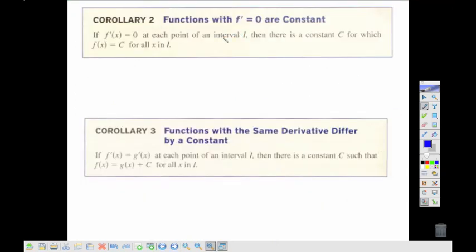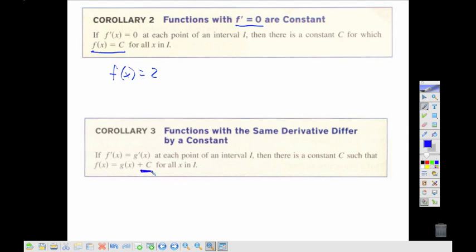And this next part is looking at what we know. We're kind of working backwards: if we have the derivative, what do we know about the original function? So if we're only given the derivative and we know that it's equal to 0, then we know that our original function must be a constant. Now we don't know what that constant is, but it might be something like f of x equal to 2 or 3 or -5. We would also know that if we have two derivatives that are equal to each other, then they only differ by a constant.